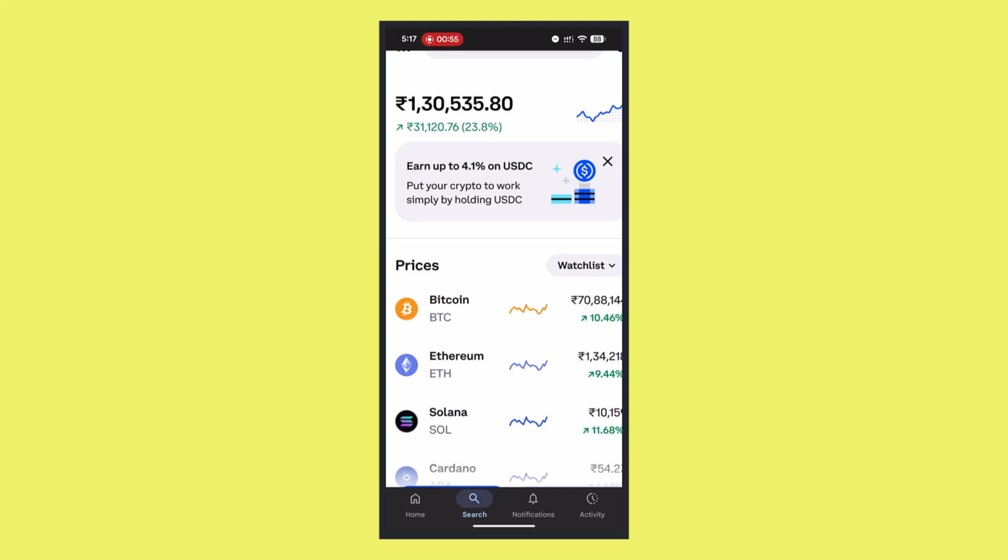You can also see this eye button right next to it. You can simply tap on it and that's also going to help you hide it. Next, you can also go ahead and check your settings, look for appearance, and toggle hide balance on as well. And this way you should be able to use stealth mode on investing apps.